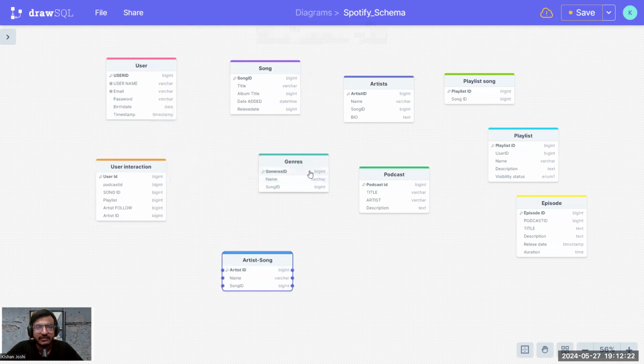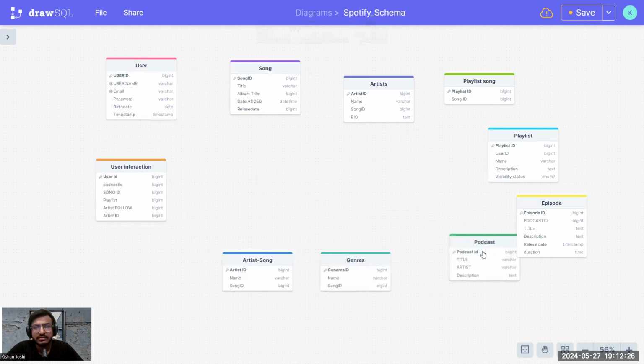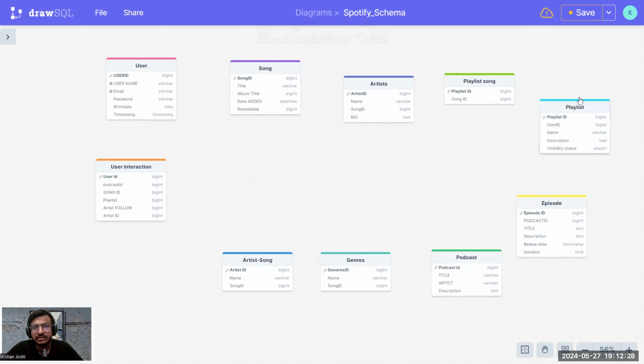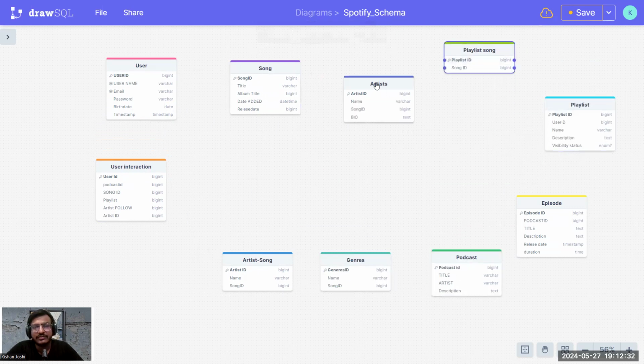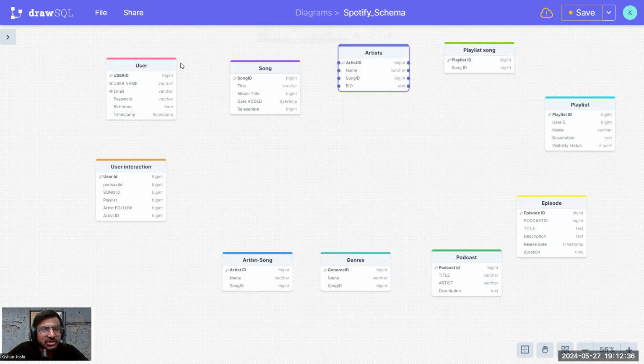We will make it and we will understand it. Now it looks quite good. We will try to establish everyone's relationship. One user ID. Let's understand this first. A user can create multiple interactions.